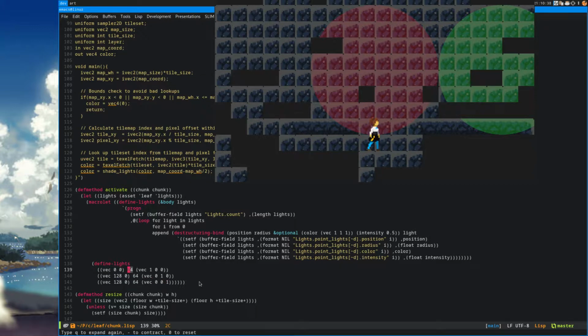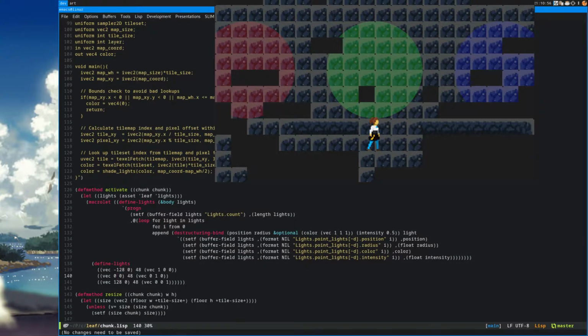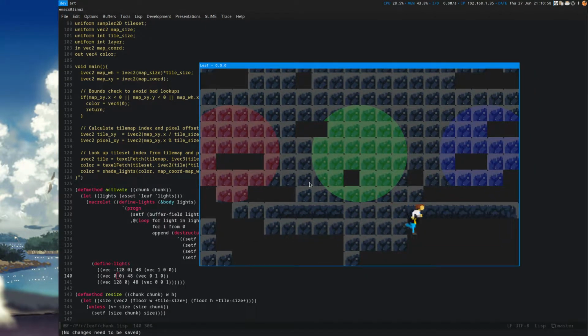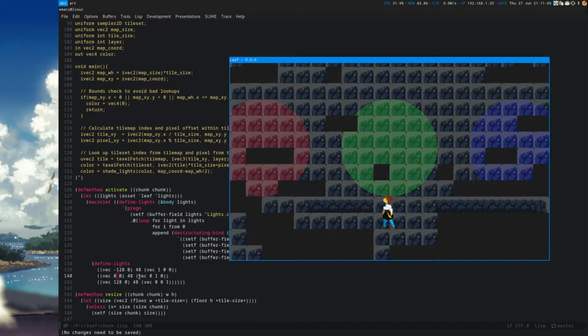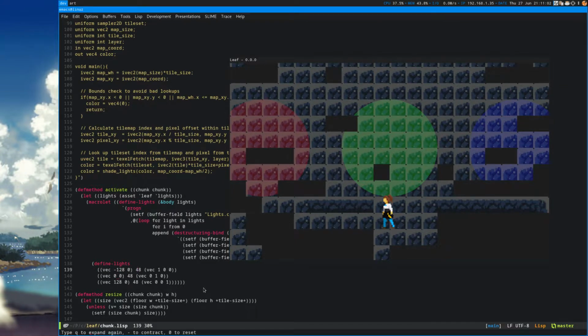Let's also make these 48s. Red and green make blue. Actually, never mind, hold on. There we go.